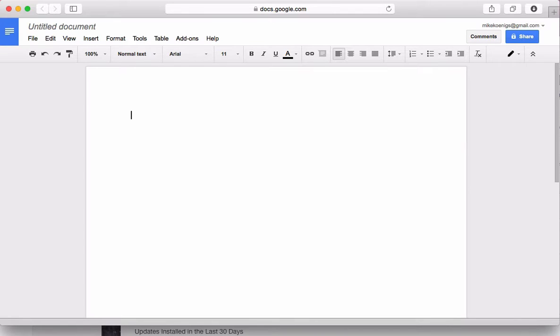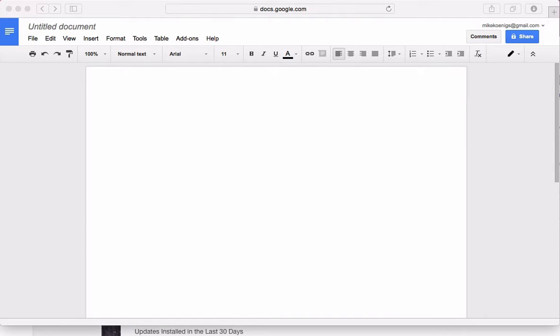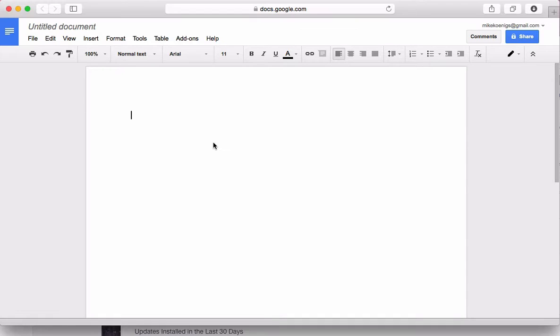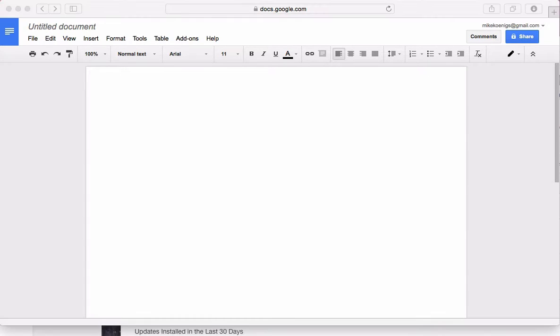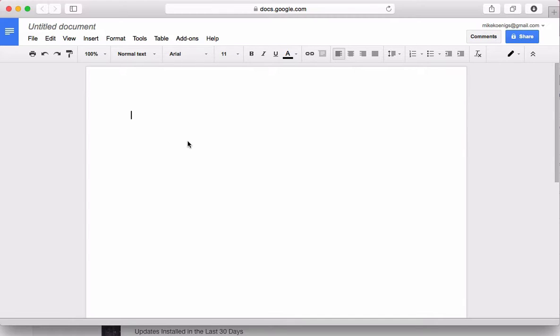So what I'm going to do is copy between two documents just to show you this. I'm going to call this first part Google Docs step-by-step training. Instead of having to type it in, I'm just going to paste it here. The first thing that I'm really going to show you is titling a document.